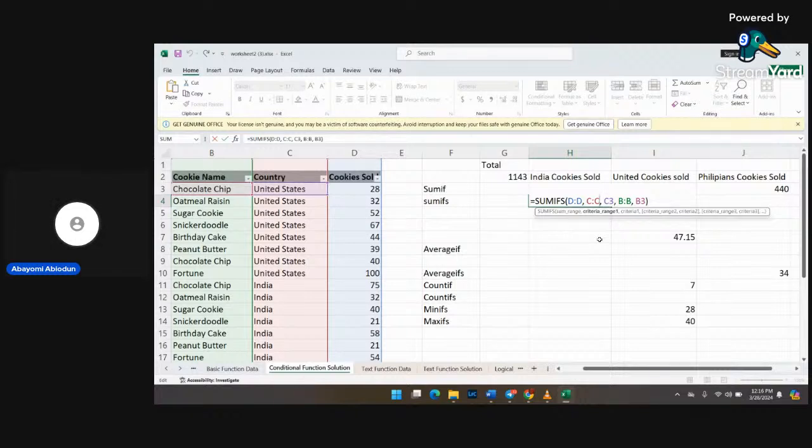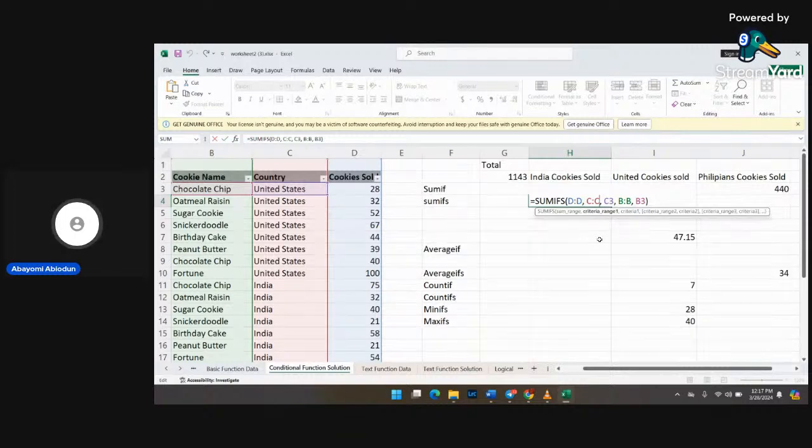You notice that the first one we only use a single country where we want to sum the cookie sold, that is, cookie sold in India, cookie sold in United States, cookie sold in Philippines. But now we are putting an s at the back of our if. So looking at this short description, sum ifs, then open bracket, sum range.